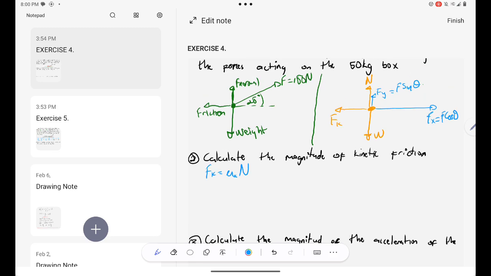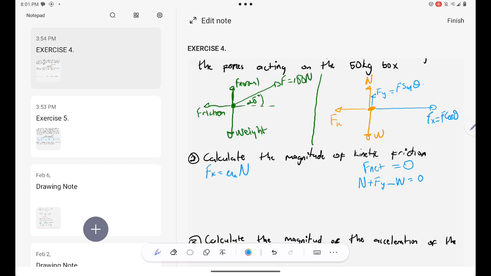But in this case, guys, we cannot say normal force is equal to the gravitational force. Why? Because we have a force which was applied at an angle. So we have more than two vertical forces. Are you together? Yes, our box is not accelerating vertically, but we do have more than two forces vertically. So if we calculate F net for the vertical forces, yes, F net is equal to 0 because our box is not accelerating vertically. So we can simply say normal force plus the vertical component of the applied force minus the gravitational force is equal to 0.